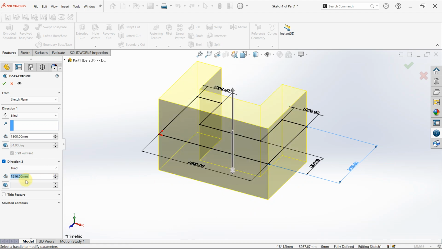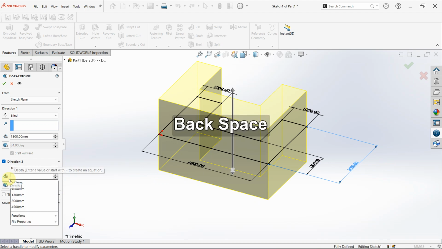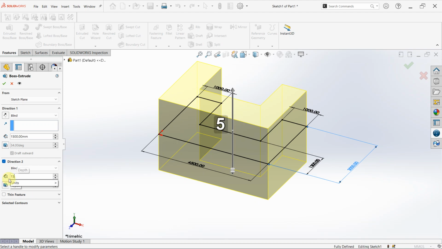For now, we are not on it exactly. So you can click this box, clear it, and enter 1500 as the dimension. Press enter on your keyboard.